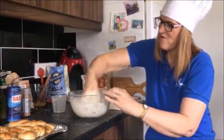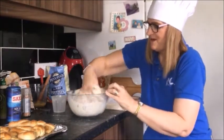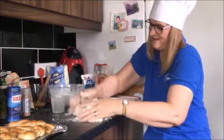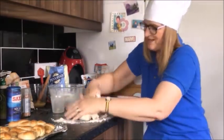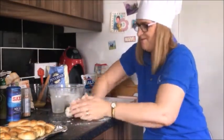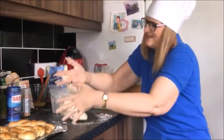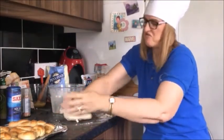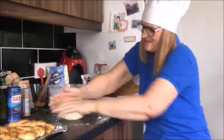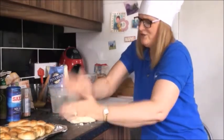Okay, and once you've got it all mixed and mashed up, I think I've got all of it. Get my fingers out there. All mixed and mashed up, you just pour it on here, and you just keep mixing it and squashing it and squeezing it, and you just keep going. You can hammer it and bang it. Oops, I'm making such a mess. Hammer it and bang it and squash it and squeeze it. Woo. This is stickier than the last one. And roll it and mix it and squash it and squeeze it, and you just keep going and going and going, as much kneading as you can do.